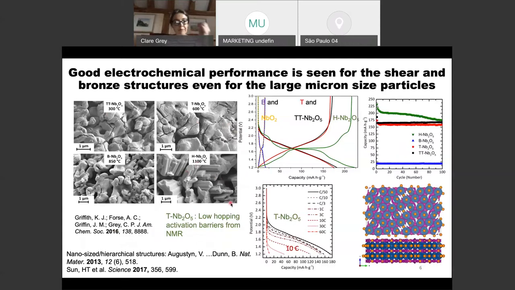Even when the particles were more than one to three microns, this is an illustration of the T phase here where you can see that even at 10C we're getting very respectable capacity retention. Most of this capacity loss is not due to the material itself, but rather the IR drops associated with the external circuit, the contact with the current collector, and also the lithium metal. This is now a comparison of the different materials. The B phase and the NbO2 don't have a very good open tunnel structure, so they have very bad electrochemistry. But both the T phases and the H phase have good electrochemistry.